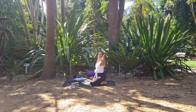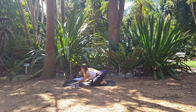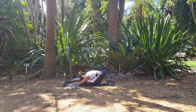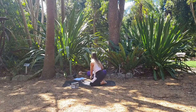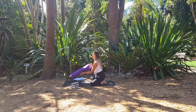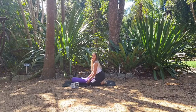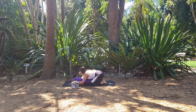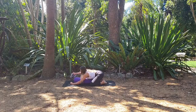And then very simply, you can do this one without props, extending the arms out in front of you, and then gently melting the forehead to the earth. Now that's option one. If you do want a little more support or a little bit of a gentle option, you can take a pillow or a bolster and then lie on top of it, like so. So again, we'll be holding this posture for a total of 4 minutes.